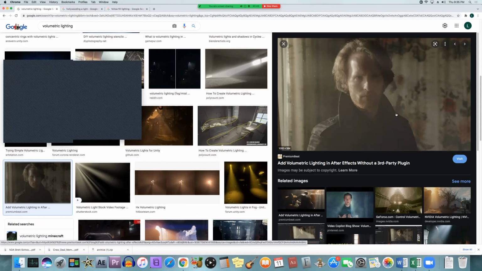Dust can also be picked up if you're just going for that. If you ever see outside of a window, it's daytime and you're not having any lights on and it's just light pouring in through the window, you can see all the dust floating through the air. So it's kind of like that. You just see everything, depending on what kind of element you put into the air for that light to go through.